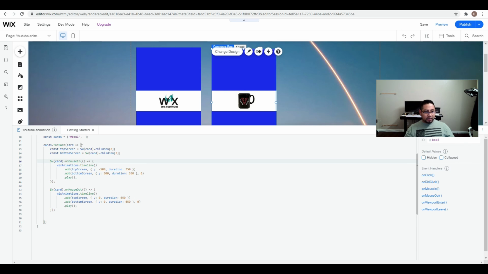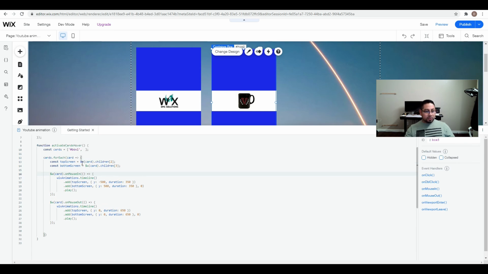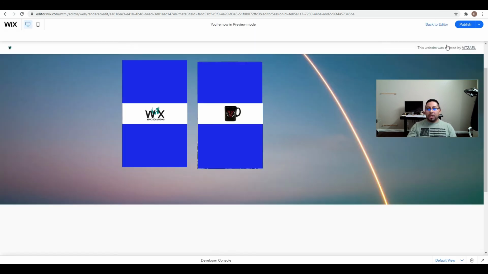And right here, where it says box 1, you're gonna add a space. You're gonna add the symbol hashtag box 8, and then a comma, and that's it. Now we can preview and it should work.